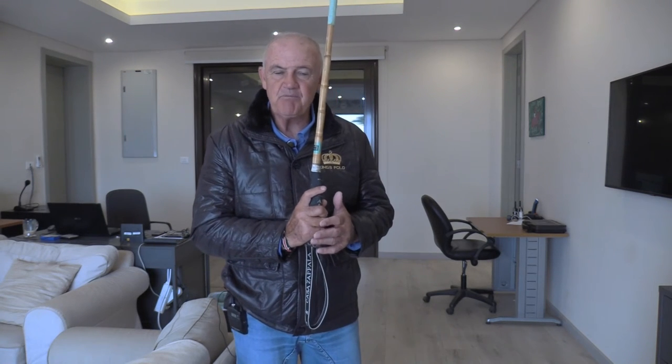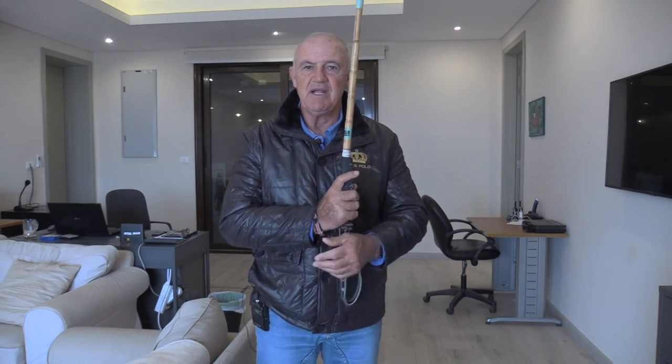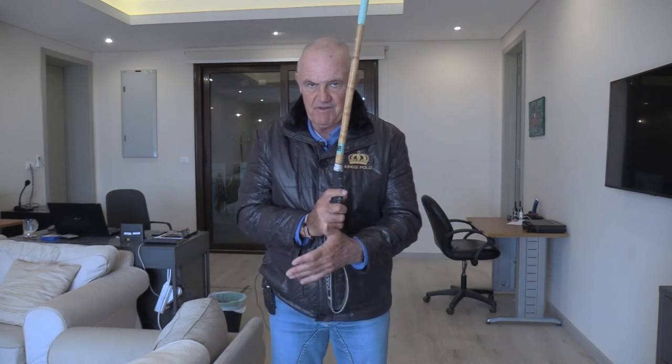Now, the other real positive that that has is, remember that the mallet will always follow where your forearm is pointing. So if your forearm is here, if you're sitting in that forehand seat and you try and take your arm back, you see you can't get it back because your shoulders are squared to the direction of travel. So now your forearm is pointing across, okay? And the mallet then will always go out and across your horse, and you guys end up hitting these little neck shots that are meant to be straight forehands on the near side. And that's because of a seat, okay, that you're sitting square, that you can't get your hand back, your forearm is pointing to the right, and that's where your mallet goes to.